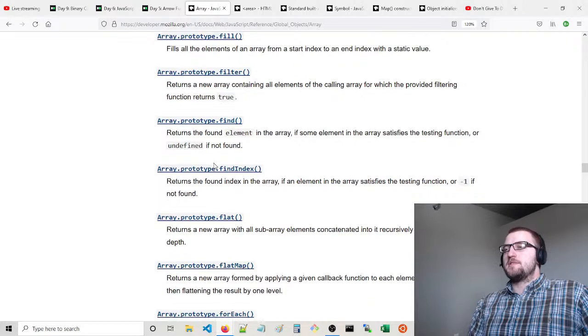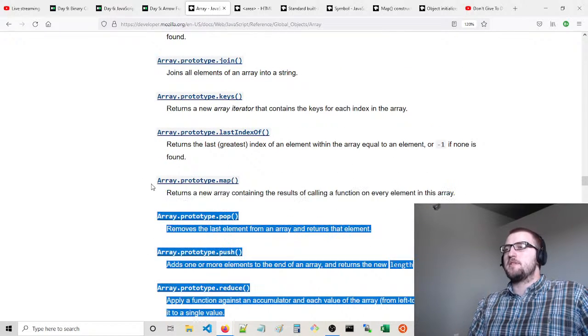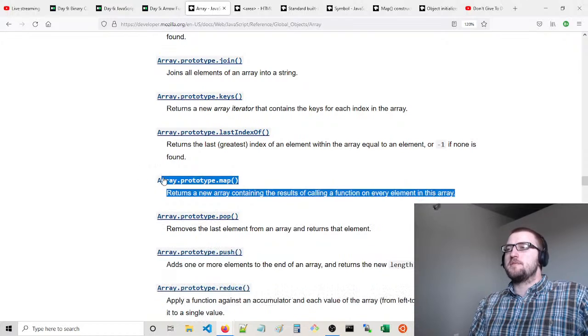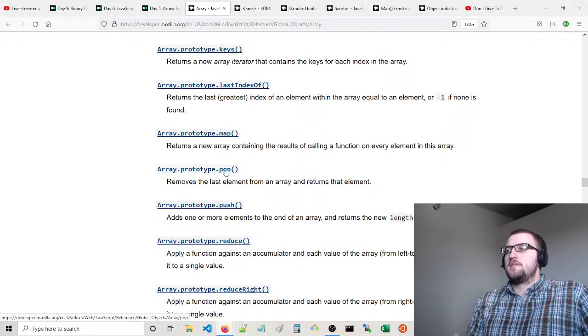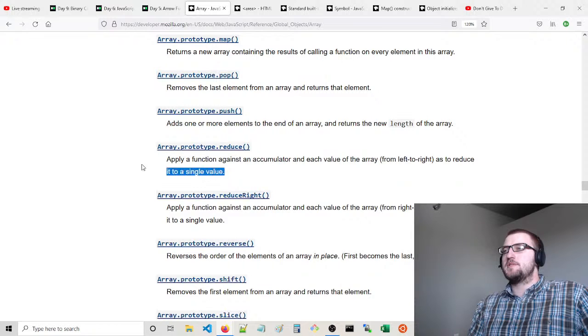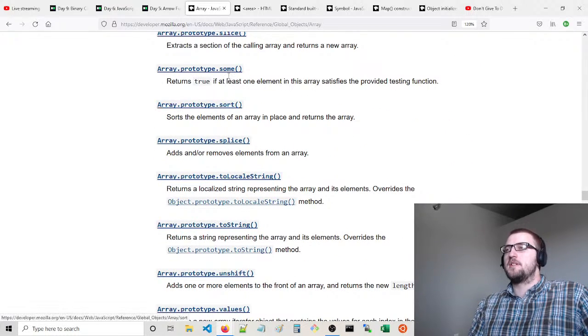There's a map somewhere in here too, I think. Yeah, there we go. That's actually probably better. That's probably more what I want to do half the time instead of forEach. I actually want a map. A reduce is similar to map. Not really, but no, I should say it's similar. It's not the same. It's very different.